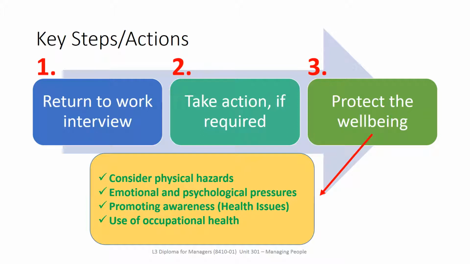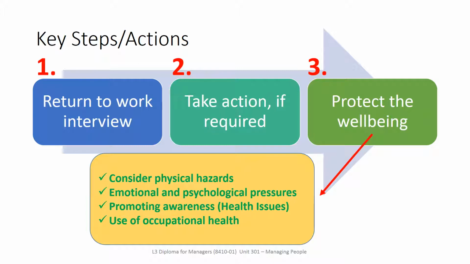So therefore, are there any hazards that are getting in the way, which might be leading to the sickness or the absenteeism? Are there any emotional or psychological pressures? Make sure they're not being exposed to too many causes of stress where possible. Is something happening that's causing too much of a workload? Have they got little control themselves?